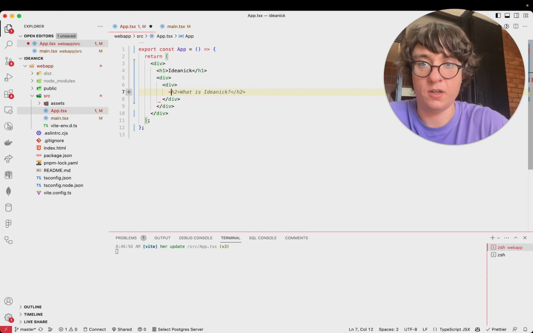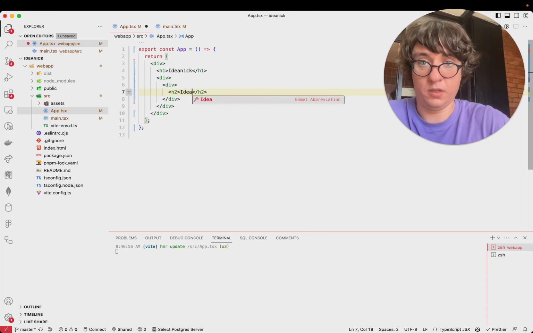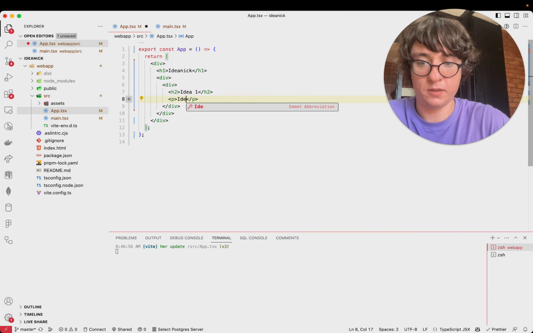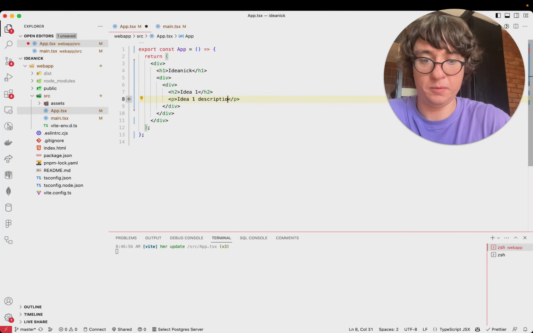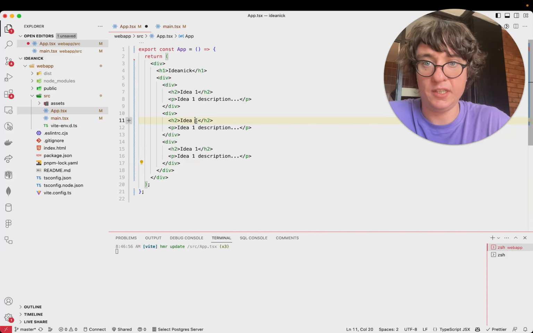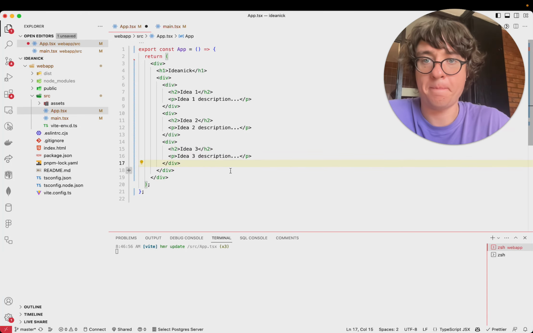H2, ID1, P. And let's say we have 3 such ideas in our service. 2, 3. Okay, let's see what comes out of this. Here we have such an HTML structure. Let's take a look at the tags themselves.